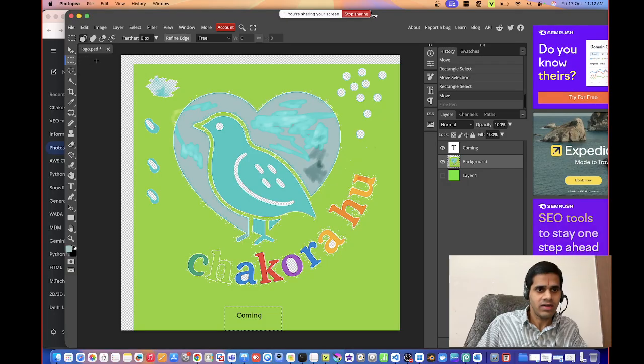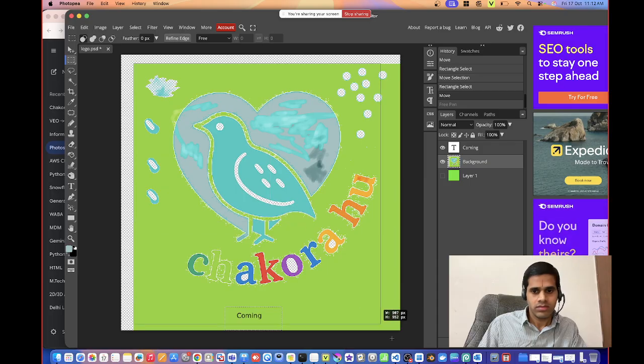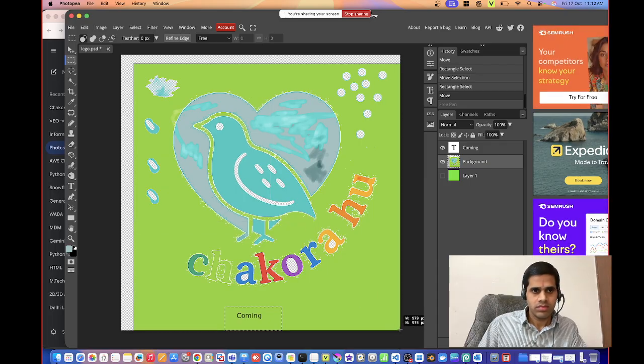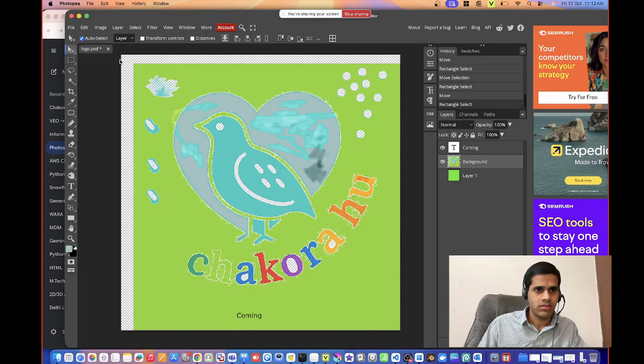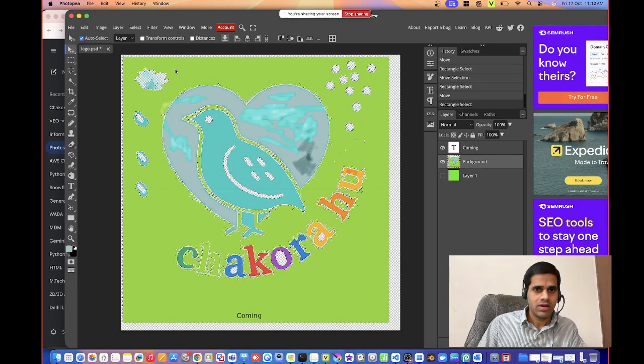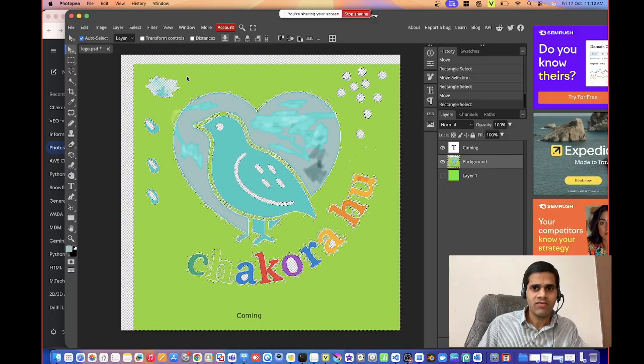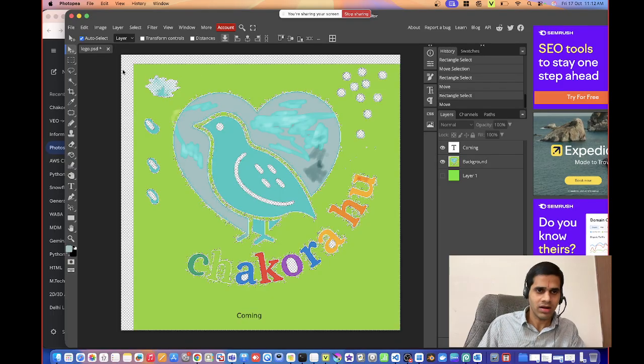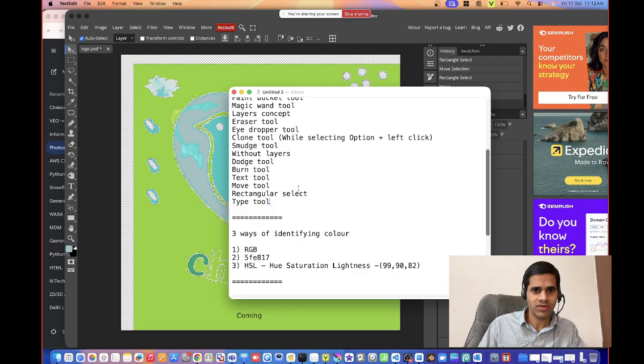Rectangular select, like this you can do, or if it is already like this, just put this same green color here also, using whatever tools I explained.